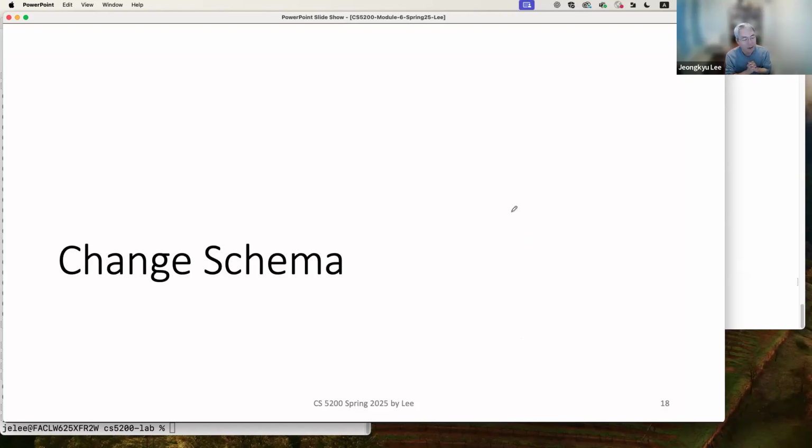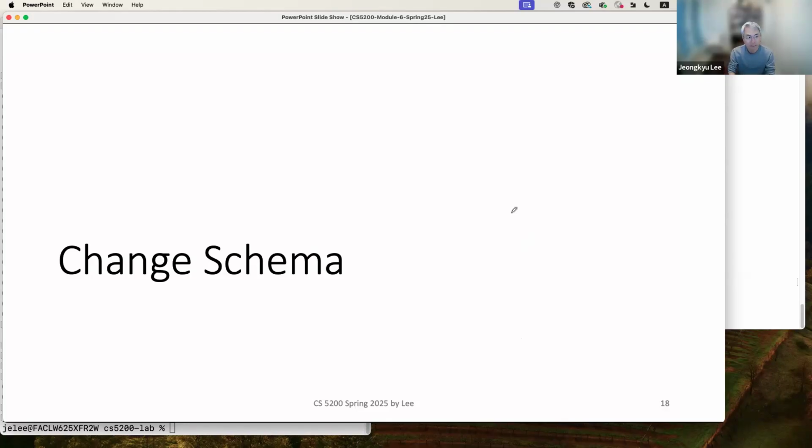Okay, so before we move on to the stored procedure, I'd like to introduce one more time the change of schema that we covered briefly last time, and that is also a part of today's regular exercise lab.